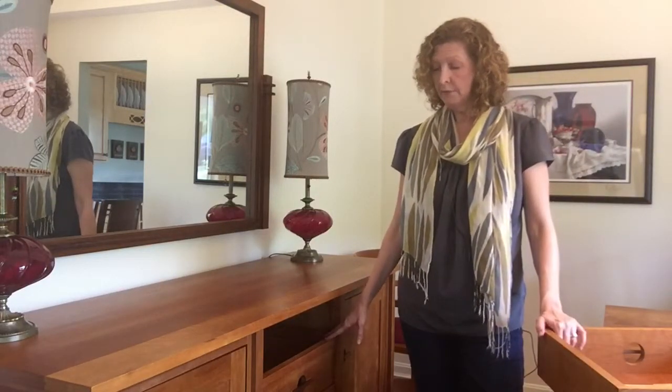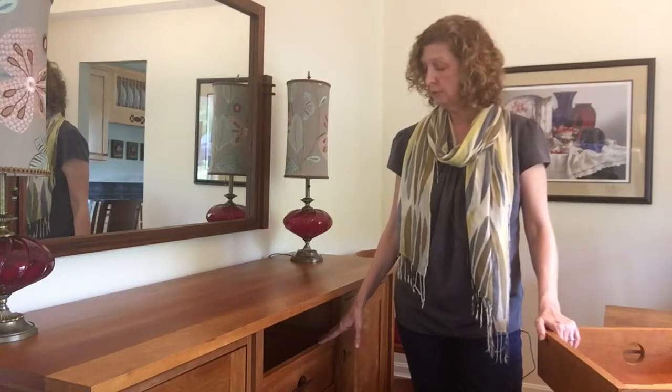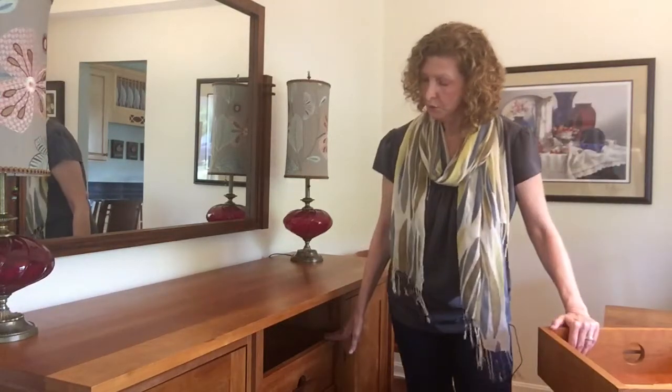So it is often a favorite of individual artisans because they can use material they have on hand. It's nothing really complicated. That doesn't mean that it's not good. It is a very nice way of doing things. It's the way a lot of antiques are done. But basically, it's just sliding against this drawer.